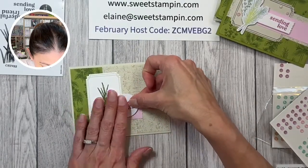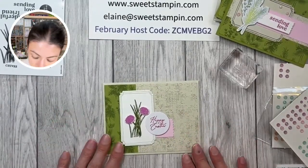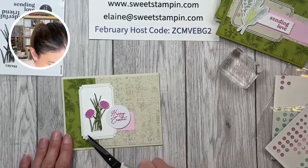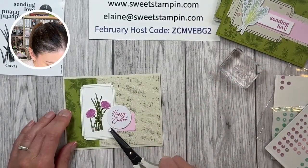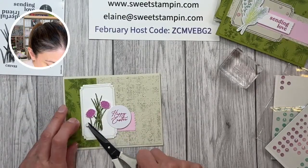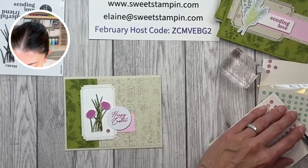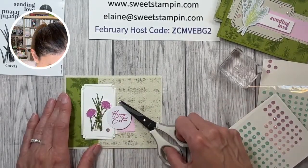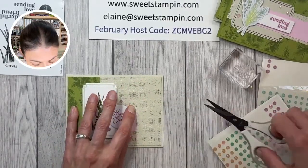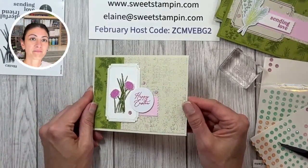Happy Easter. So cute. And then we definitely need gems again. So we're gonna do some gems and then I'm wondering if I should add a little bit of ribbon too, or if that's too much, if I'm taking it too far. No, I think that looks nice just like that.